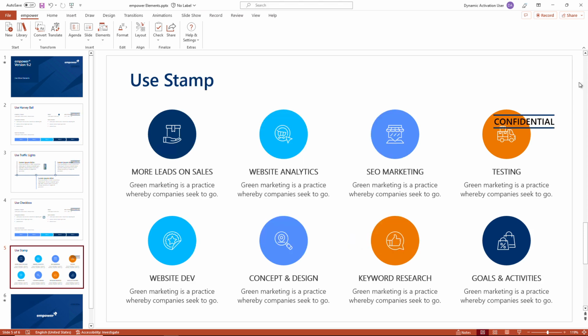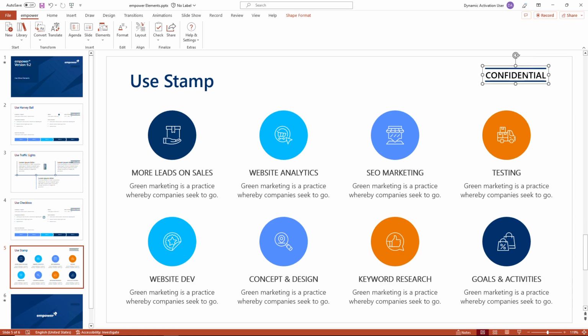What we see now is that the stamp is being inserted onto the slide. Now, in my case, this collides a little bit with the content here because we have initially positioned our stamp in this specific position. In your company, the stamp might be, for example, in the top right corner or the top left one, depending on how your master templates and your slide templates are designed. Your Empower administrators always ensure when creating the stamp that it's not colliding with any contents on the slide.